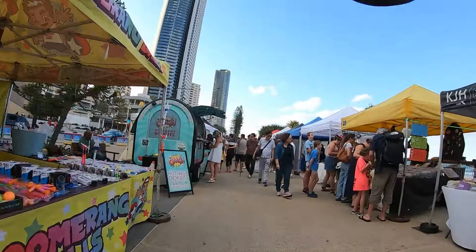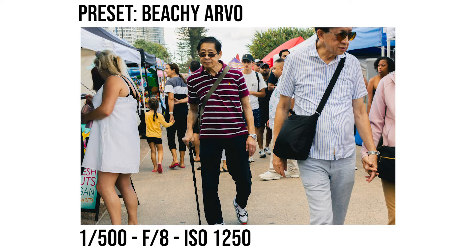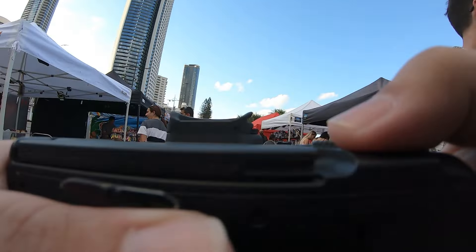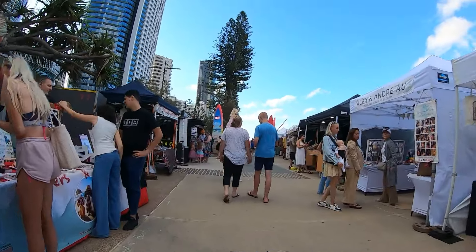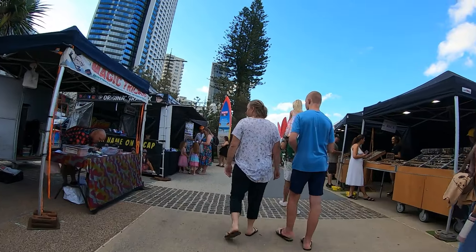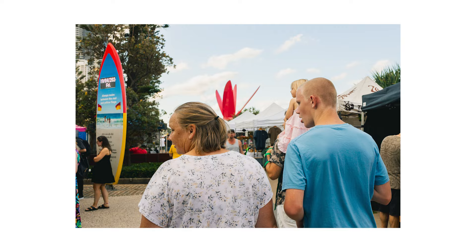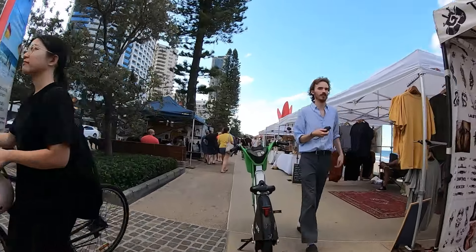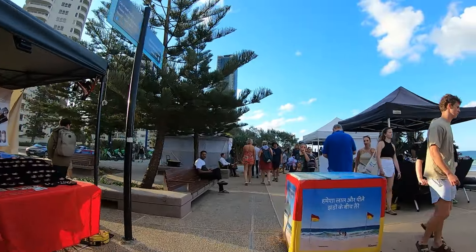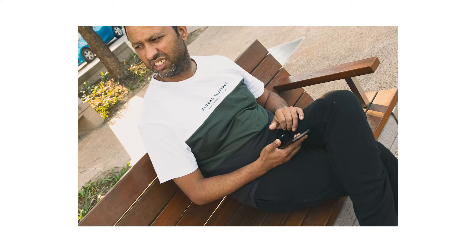Coming up is an older gentleman with a walking stick and I did a sneaky chest shot for this one. Coming up on the left-hand side is a guy that was making this face the whole time I was walking up, so I thought I definitely need a shot of him. Unfortunately I kind of cropped his head off, but I still think it's an interesting photo.